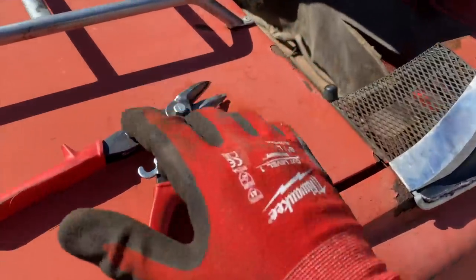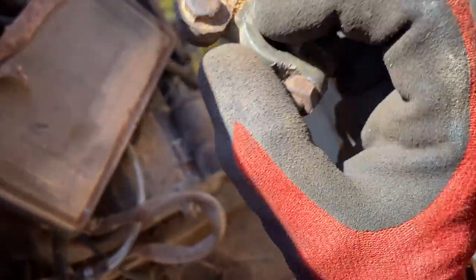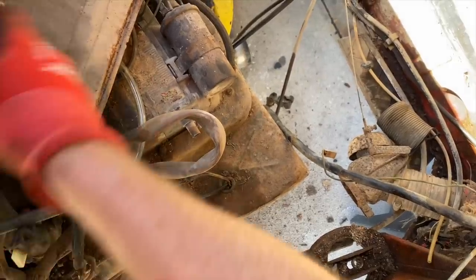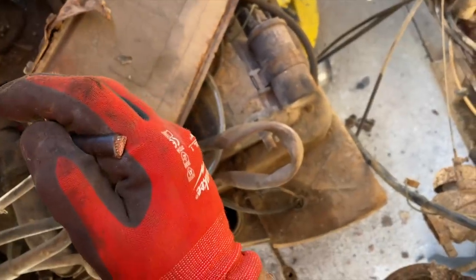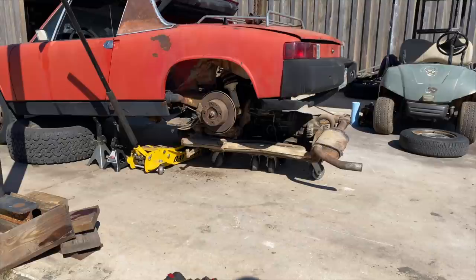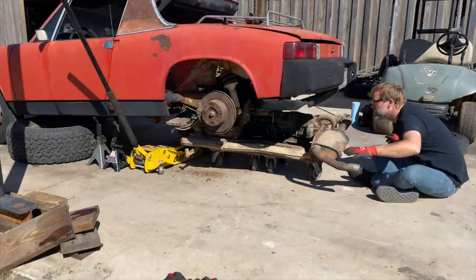All right, I went ahead and just snipped the cable. This connector is gonna have to be replaced anyway. It's all broken and the cable in there is corroded. We still got plenty of cable here and it looks good. It's not green, so we can just peel this back a little bit and put a new connector on there and have a nice connection. All right, guys, this might be it. I don't know. Could be some other stuff, but let's see.